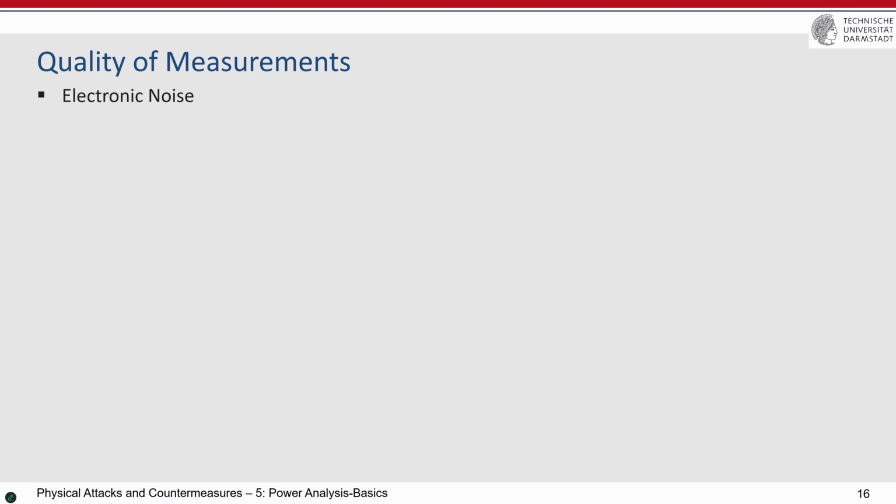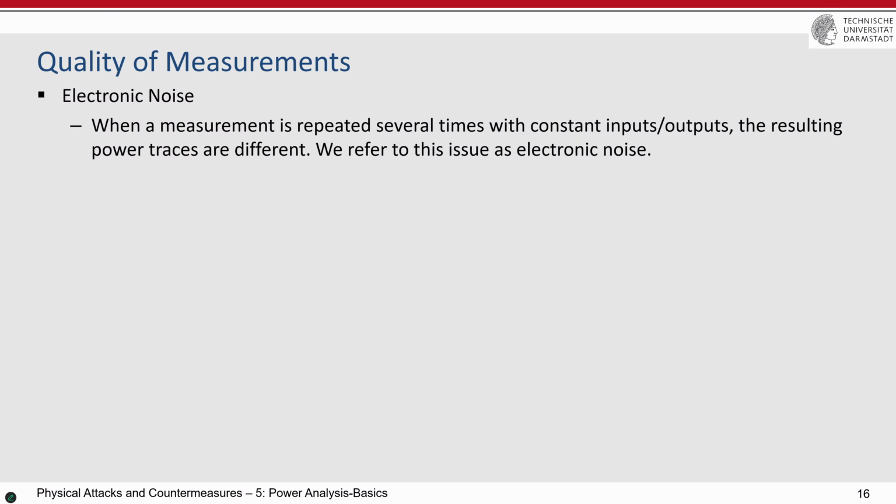Good. What is the quality of the measurements? We have to consider that there is some noise in our measurements, because what we do, what you have seen, there's a low pass filter, high pass filter, and then there are a lot of sources of the current which we measure, and then the signal that we get from the oscilloscope, which is the analog to digital converter, is not as stable. It means that it's not constant.